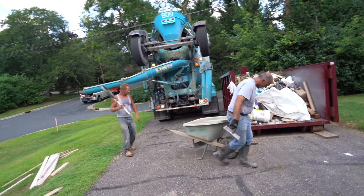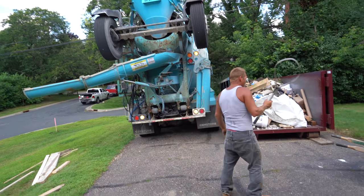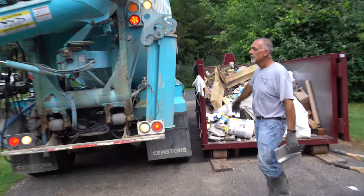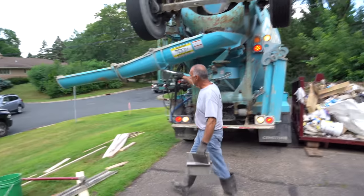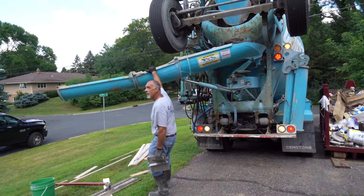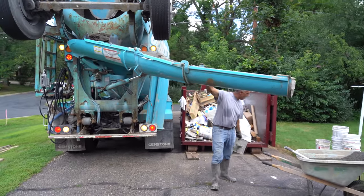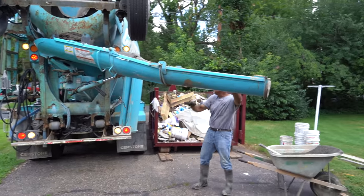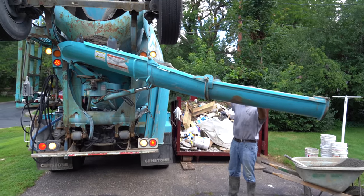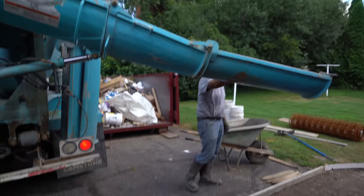Yeah. All right, well, I'm gonna jump in here because not everyone realizes that a loaded concrete truck on a driveway like this will absolutely crush it into pieces. Now, sometimes you can get away with it, but if you do damage it as the contractor, you are responsible for repairing it, especially if you're directing the concrete truck onto the driveway. You can't put the blame for that onto the concrete truck driver. And if you're a homeowner doing this and you just don't know the difference, it's better to be safe than sorry, because I have seen entire driveways completely destroyed with one single truck driving on them.